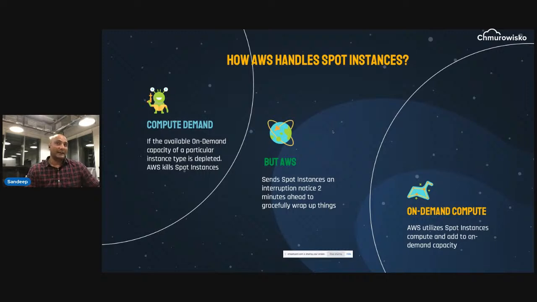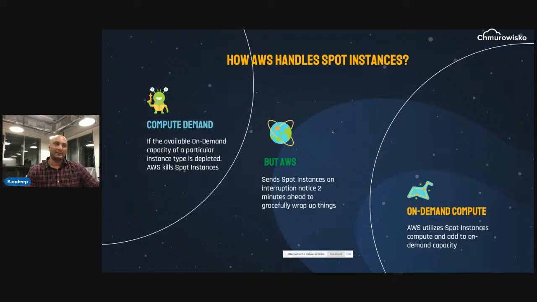But it's not that right away AWS will take it. It's not that easy. So AWS says, okay, fine, you were using our spot instances. I'll give you a graceful time of 2 minutes. So within 2 minutes, do whatever you want to do with your workloads. And after 2 minutes, I will take this spare capacity because there are some other guys who are ready to pay me, say 70% more than what you are paying right now. So AWS will take the instance from you.